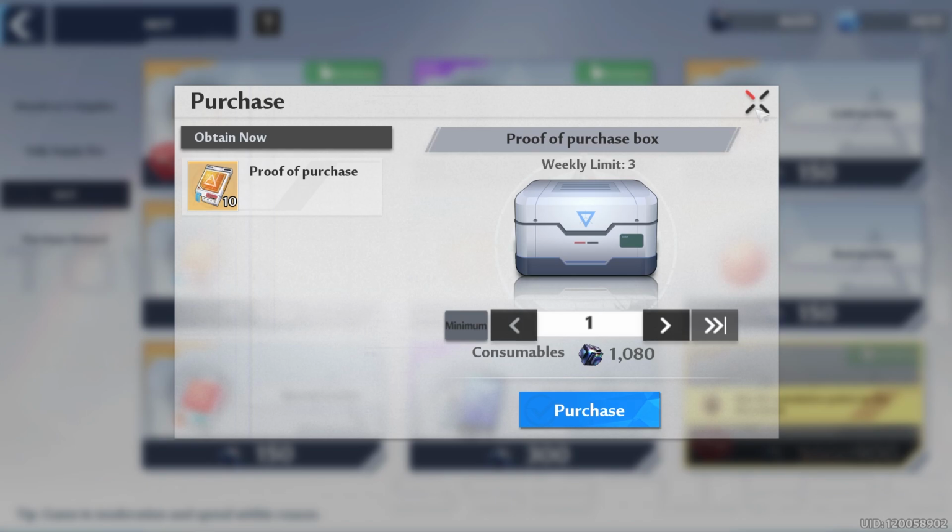Next, we have the proof of purchase box. Now, if you're a dolphin or a free to play, you most likely want to go ahead and skip this. But if you're a whale and you're trying to get a Pacific set, this may not be a bad buy. I know Artificial Island is coming out, but still the rates are pretty low to get that SSR matrix. So it's really up to you.